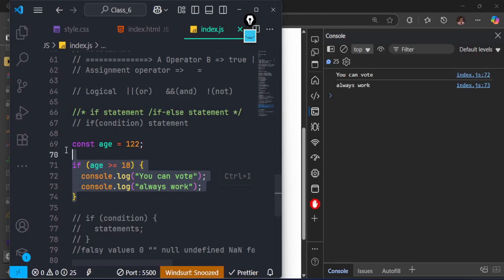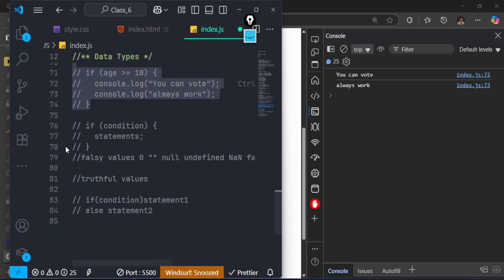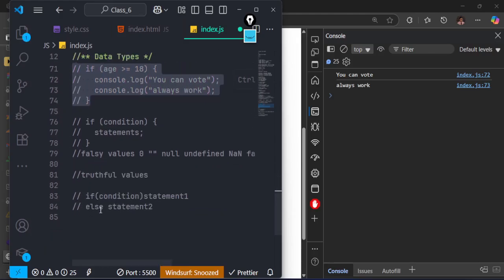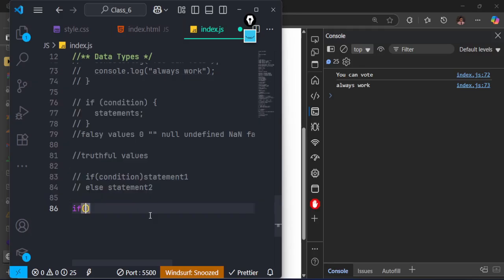when it is false? So we can use this one down here. The same thing applies here. When you want to work with one statement, you don't need to put curly braces. But if each one of them has to work with multiple statements, you have to put the curly braces. But I always put them there. So here now, let's put our age again at the top.